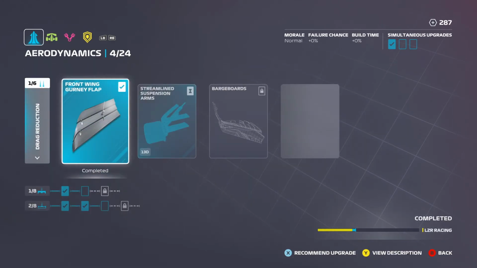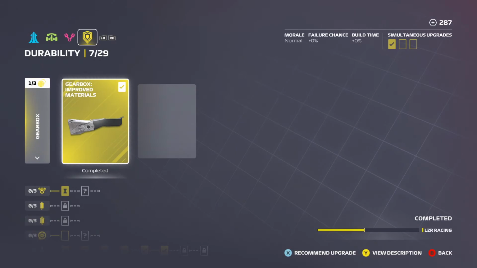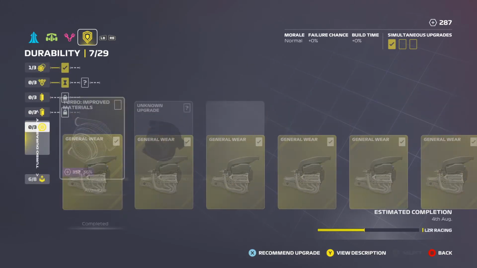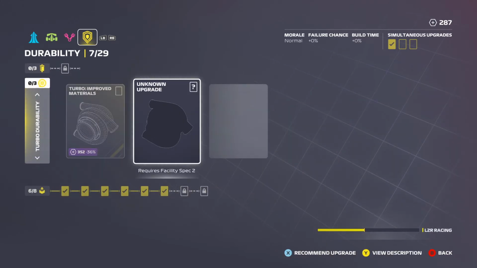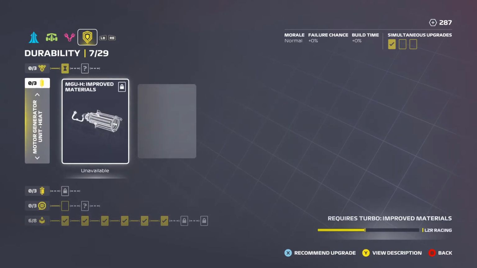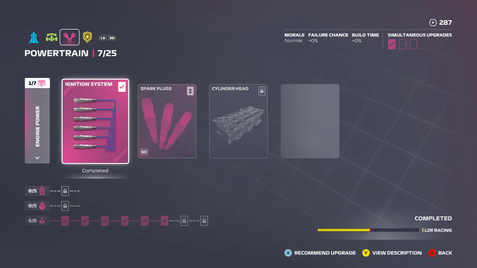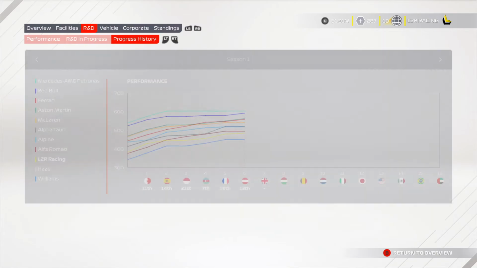At the moment, Schwartzman costs 1.5 million to renew his contract. That might go up by the time his contract is ready to be renewed, but that's all fine and dandy. I'm also looking through to see if I've got any discounts at all that are less than 287 R&D points, and it turns out I haven't, which is all good.